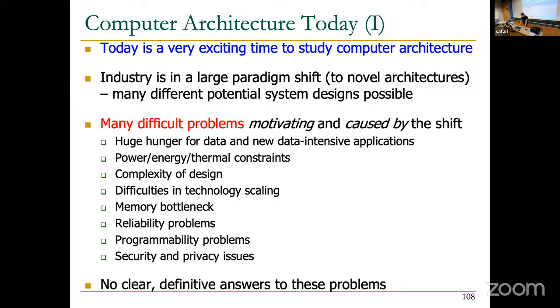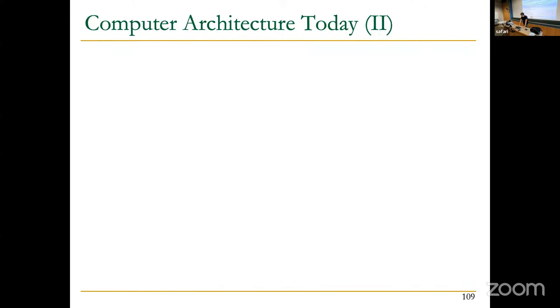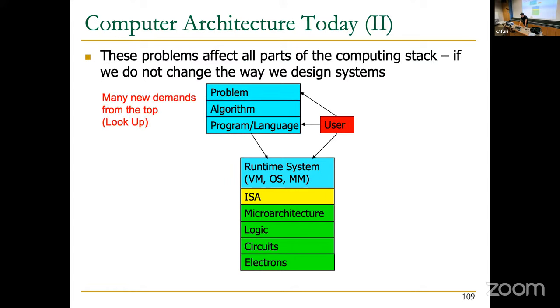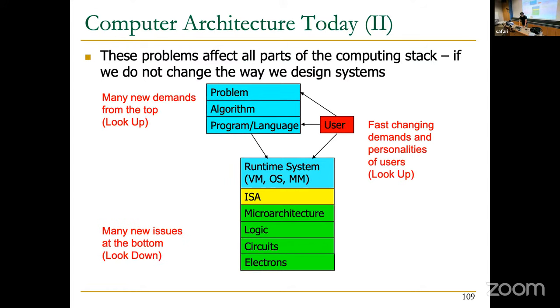The problems always exist as long as we keep developing the systems, the processors, and the way that we use them. So, yeah, all these problems affect all parts of the computing stack, and this is why we need to focus on the entire transformation hierarchy. There are new issues at the bottom. I gave you the example of DRAM. We go smaller and smaller in DRAM, so we start having reliability problems. We start having bit flips, so we have to deal with those issues.